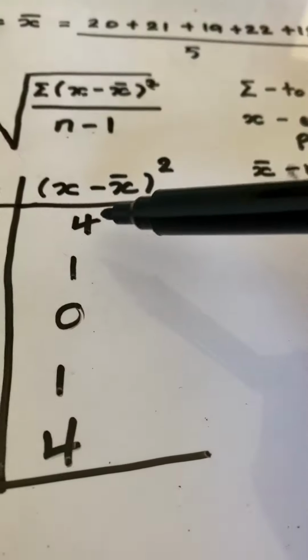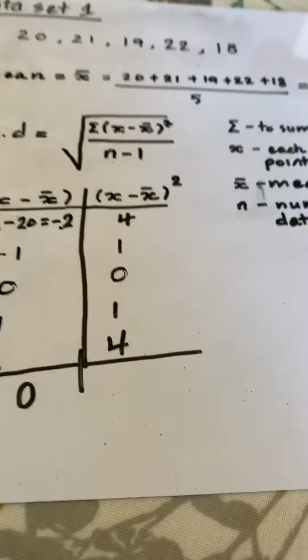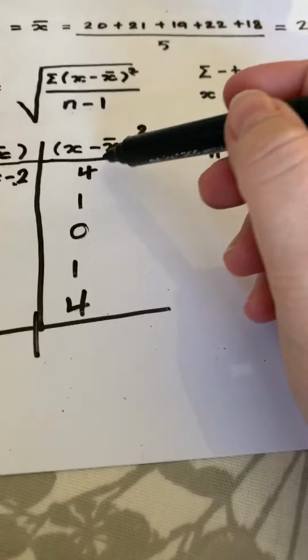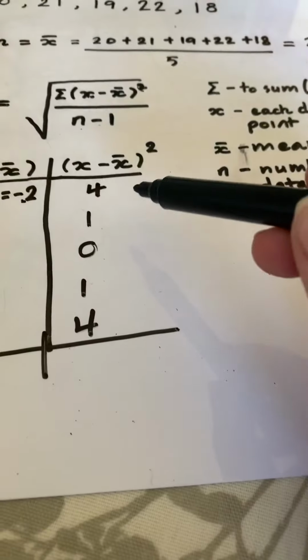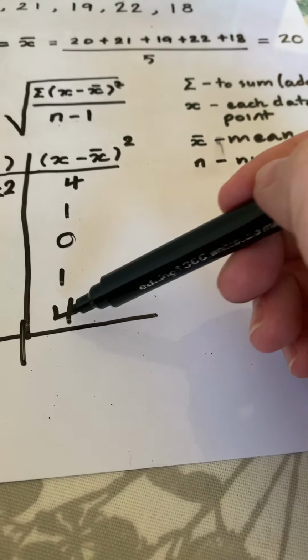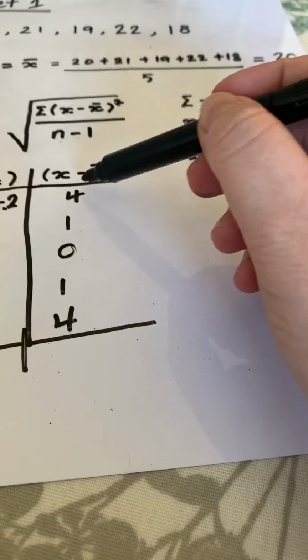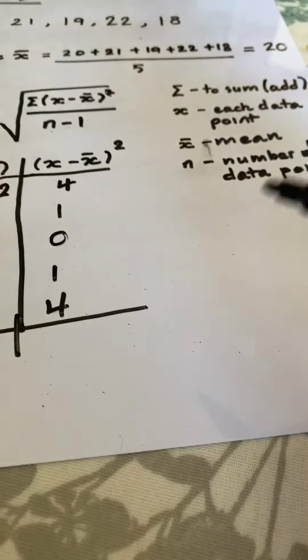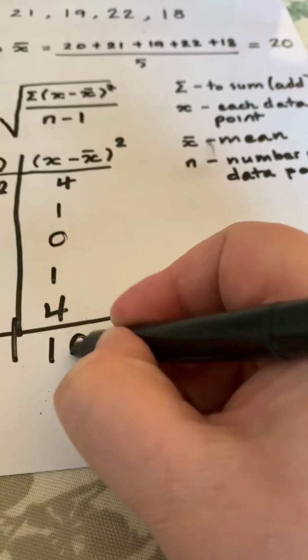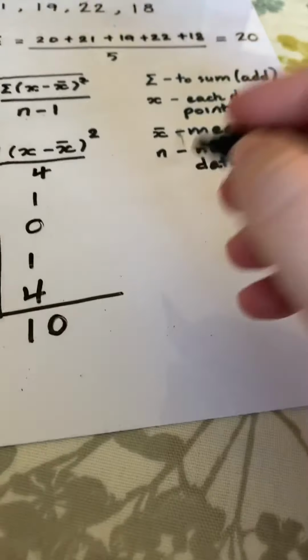In this column, again, please note you should be making sure that you have absolutely no negative values, because when you square all of these, even if they were negative, they become positive. And then when you add them all together, which is the last bit we're going to do, we're going to sum, which means to add. We're going to have 4 plus 1 plus 1 plus 4, which is just going to give us a nice 10. Okay, so now we've got everything we need to work out the standard deviation.